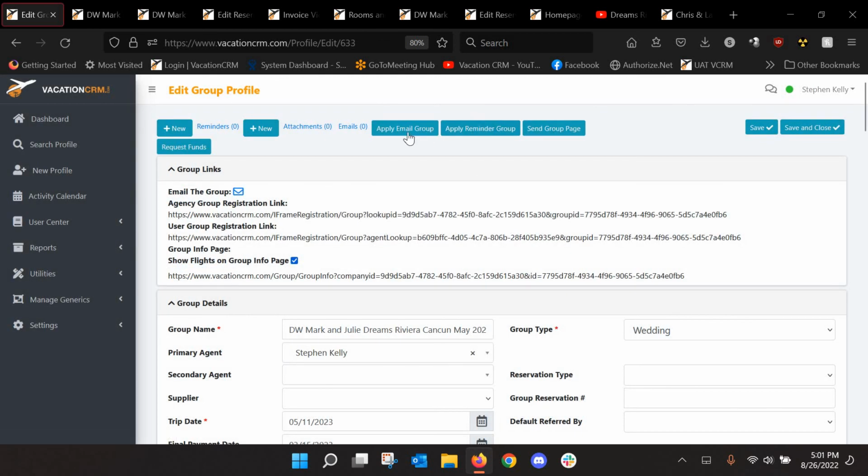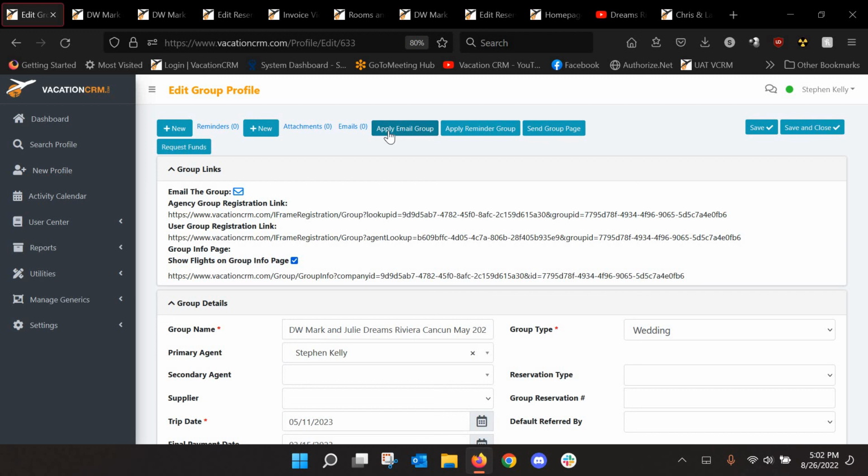We also have the email group feature, which allows you to apply customized automated emails in bulk to a group, and it will email everyone that's part of that group automatically for you when it is triggered to do so. So if you want to set up an email as a reminder for them to send you their flight schedule, or if there are any things they need to do a few weeks prior to their travel that you want to send out, you can apply it one time on this one screen, and it'll send out emails to everyone that is part of the group. So that can save you a lot of time as well.